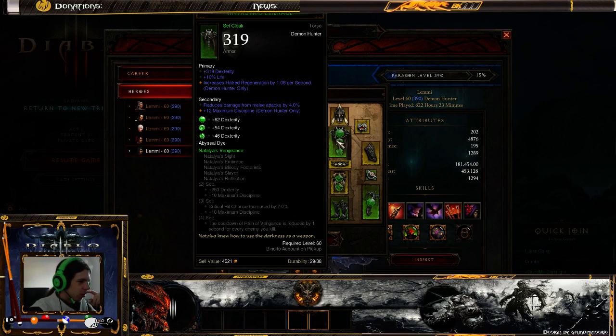Yeah, the 2-piece bonus is 250 dex, 10 to maximum discipline. The 3-piece bonus is 7% to crit chance, and also again 10 to maximum discipline. And the 4-piece bonus, as I said, Rain of Vengeance gets reduced by 1 second for every kill.